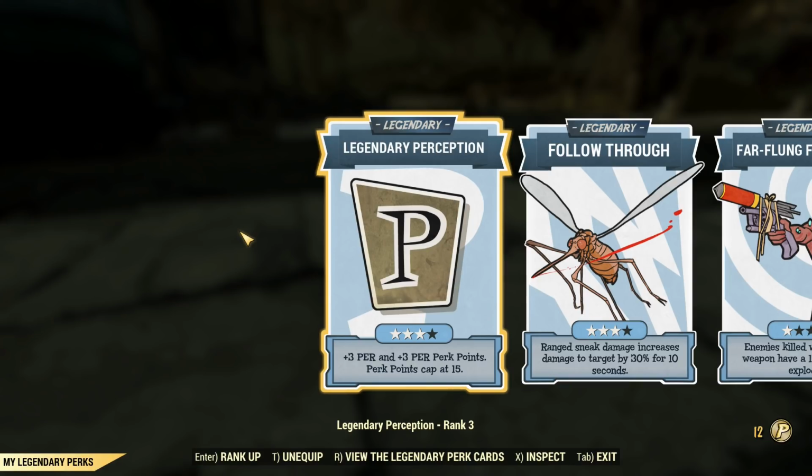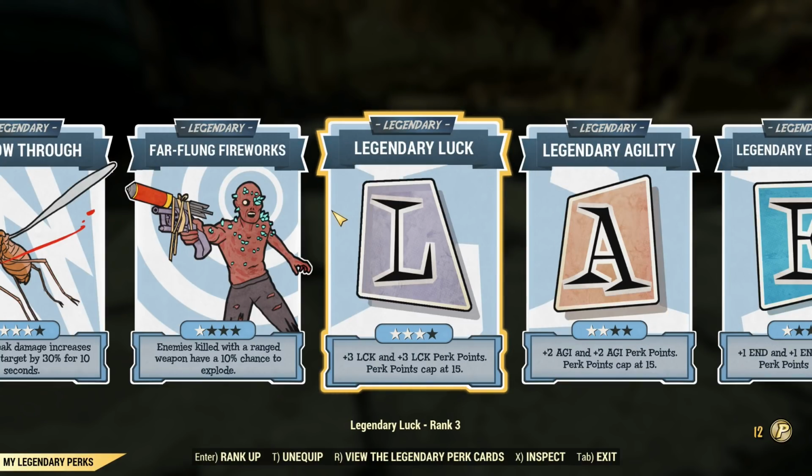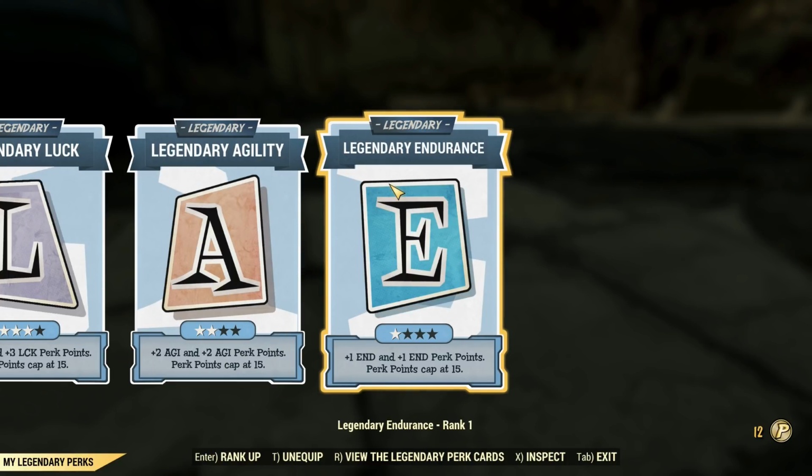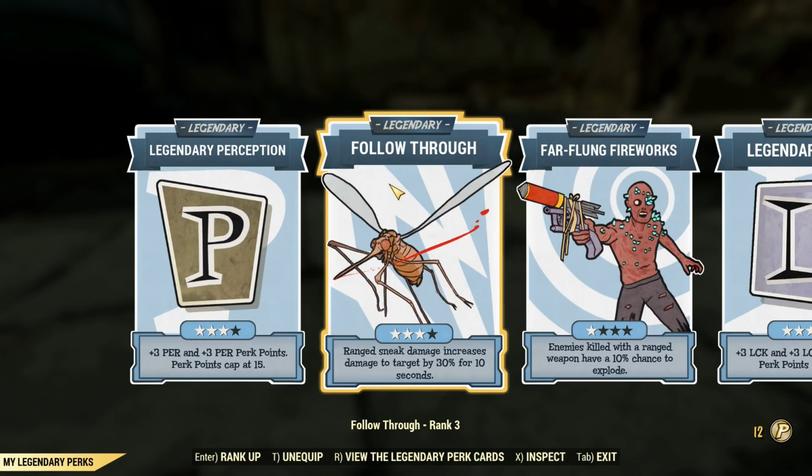And a quick scroll of the legendary perks. A lot of these are just boosted so I can utilize more perks than you would be otherwise. Luck is fairly high. I don't think it's high enough to nail a crit every other shot with Critical Savvy, but it's going to be fairly high. We've got extra agility and a little bit of extra endurance because we kind of need that extra staying power to keep in the fight longer.